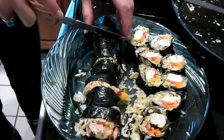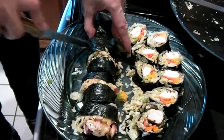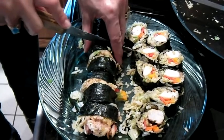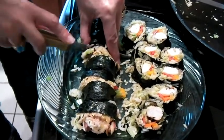So here we go. I use a nice serrated knife. Don't get discouraged. Remember, it's all about learning. I have done this for years and years, and some days it turns out better than others.